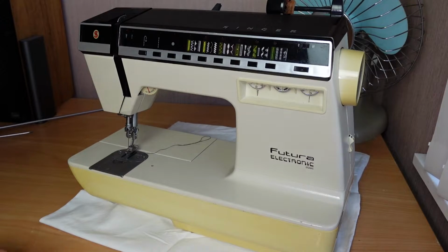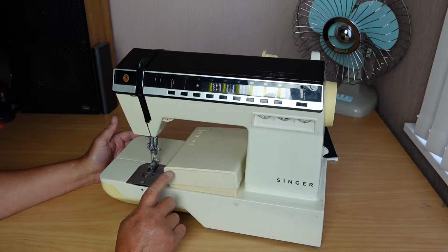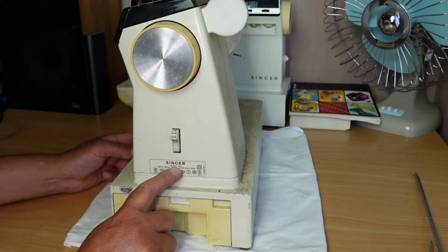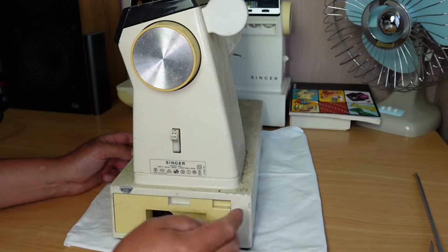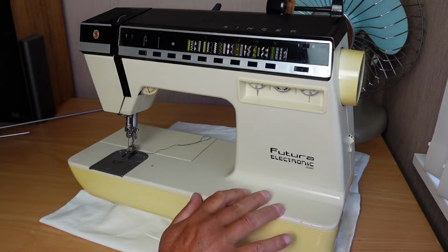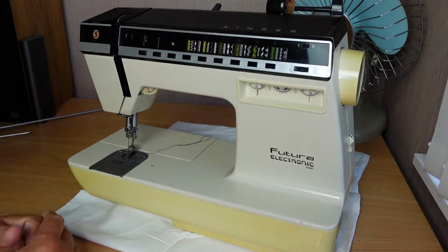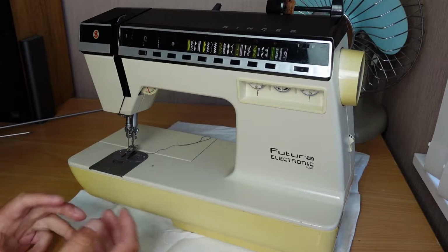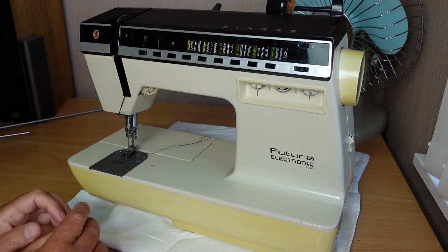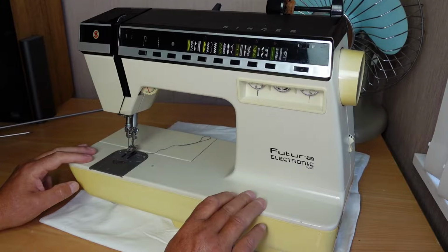Sticking with the Singer Futura subject today, this one's going to be on the Futura Electronic 2002 model. In the previous video I went through and assessed 7 Singer Futura sewing machines. In that batch I had 3 1000 models and 1 1100 model and 3 of these 2002 models. Now I do have a 1000 model that's in pretty good condition, and I think that's going to be a contender to be one of the machines that goes into my collection. So now what I'm trying to do is get a good 2002 model to go into the collection.